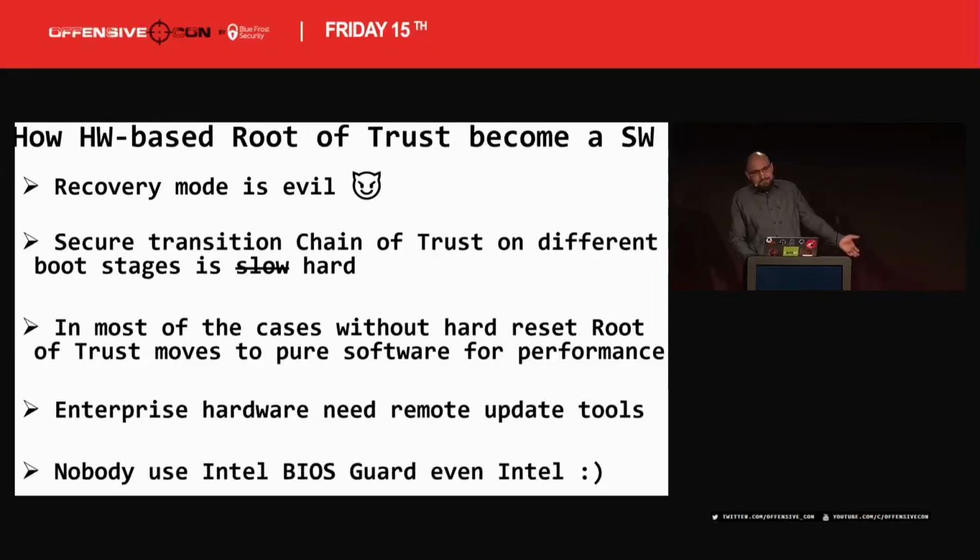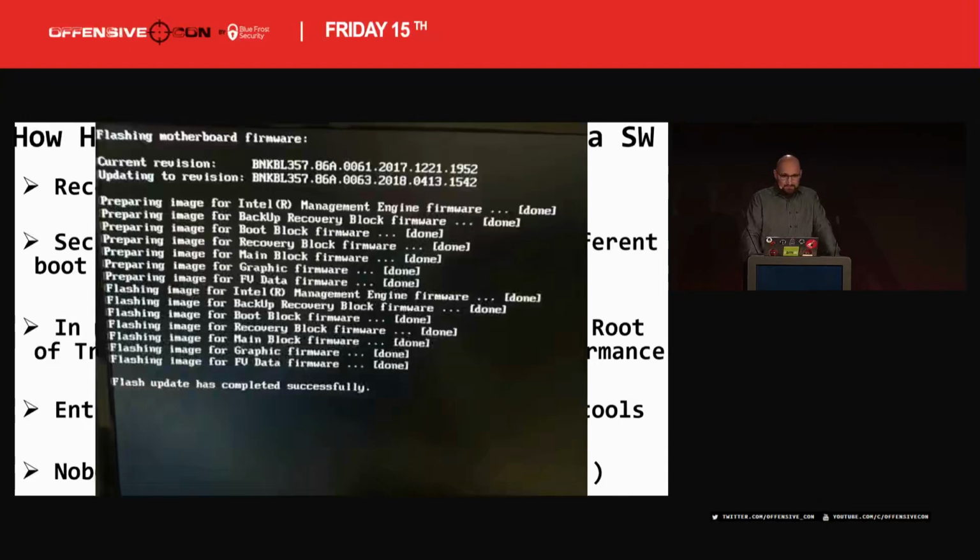Enterprise hardware needs remote update tools, right? So a lot of things land there. Nobody uses Intel BIOS Guard, which is different from BootGuard. It armors the update process by locking it inside the hardware, but how many vendors really use it? I would say not a lot at all, because I found only a few of them. We won't be doing marketing, but yeah.